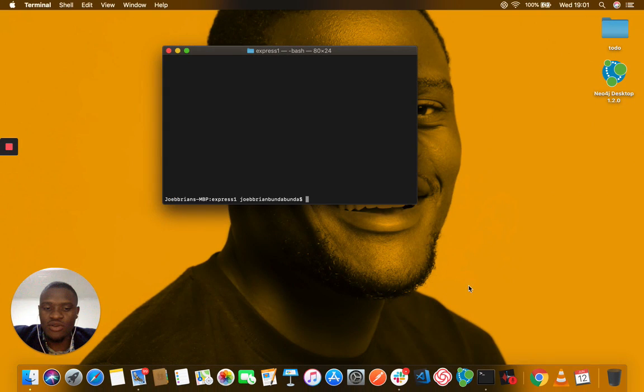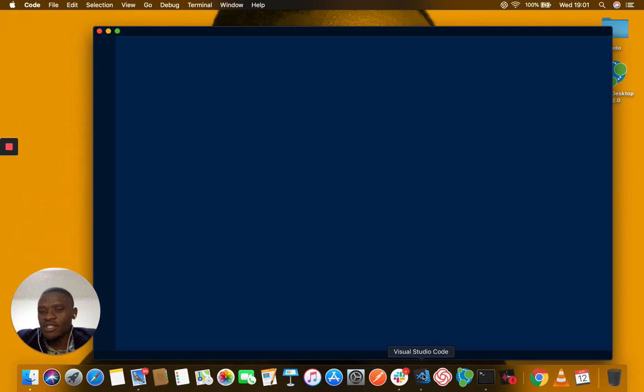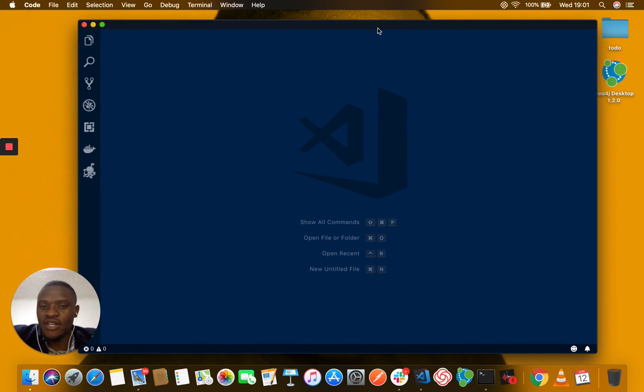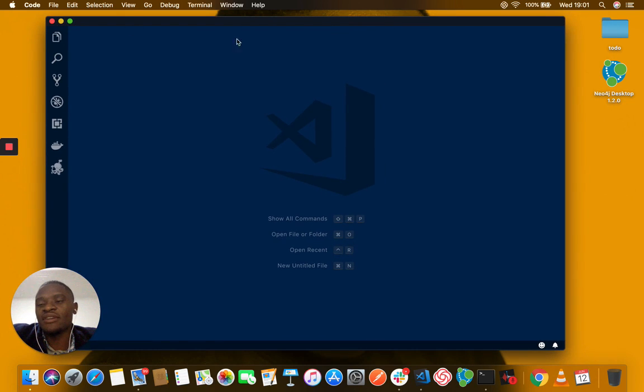So at this stage now, we can get coding. So to get coding, I'll spin up VS Code, since I'm using VS Code. If you have any other kind of editor, Atom, Sublime, Notepad++, and all those editors, just make sure that you open the folder that is housing our code in your code editor, so that you can start adding some files in there.